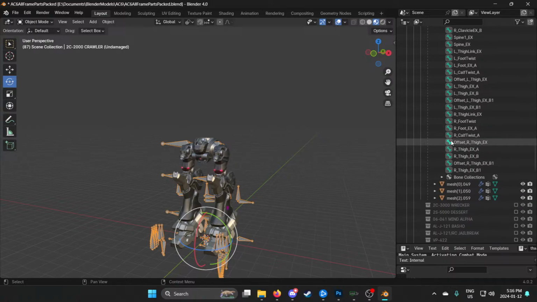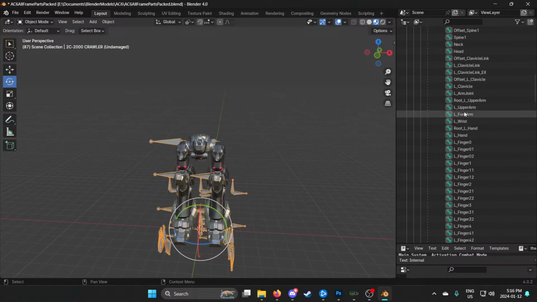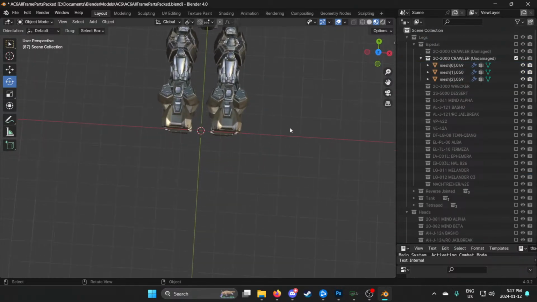And it has bones for each, like the fingers and everything. And again, if I probably delete these bones, everything will be like this.